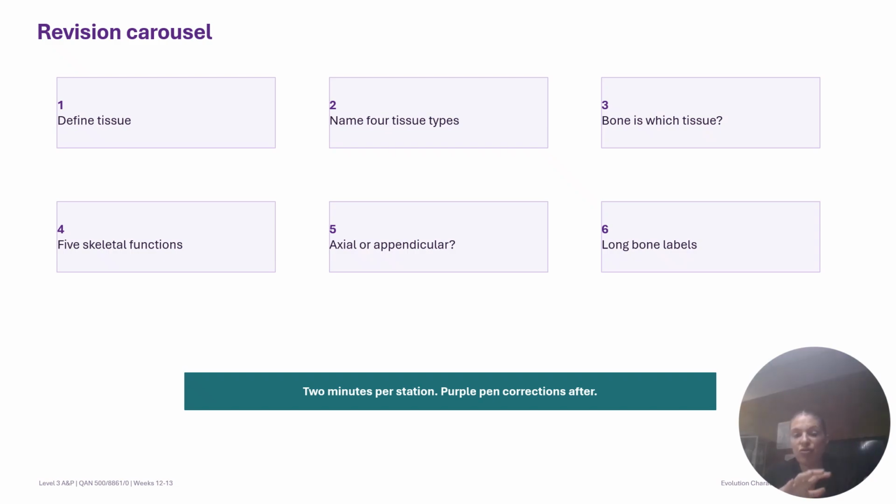Okay, this is an exercise for you to revise and recap what you have already learned today. This is a great way of making simple revision notes when there is so much going on, because it is so overwhelming. Out of all the years I've been teaching, and I've tried all different ways, it doesn't matter how you try and break it down, there's just so much to do, so much to talk about. So breaking it down with these revision carousel questions or flashcards is just those key words to memorize and make the brain trigger that memory for you to be able to answer it. Does that make sense? Yeah.